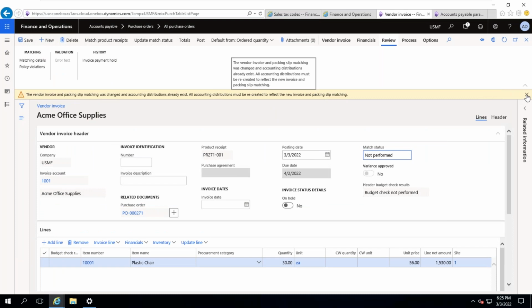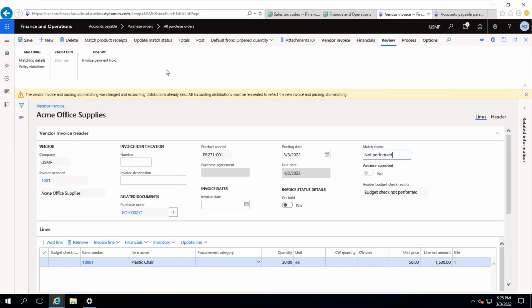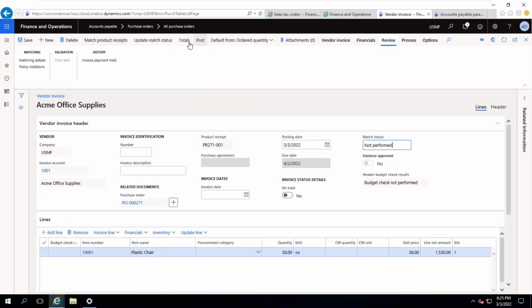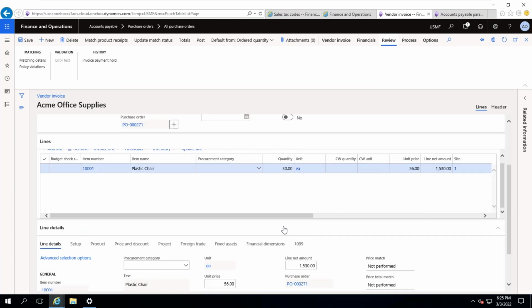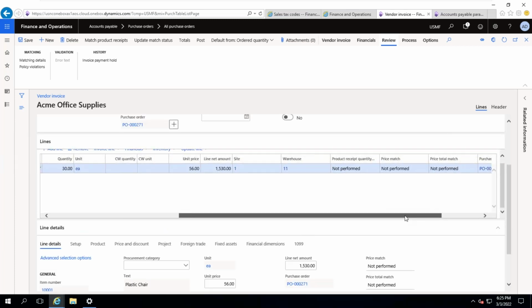Okay, this is fine, no problem. This is informative only. And update match status. It is failed. And here, okay, it is not showing. Fine, Monday I will show you.